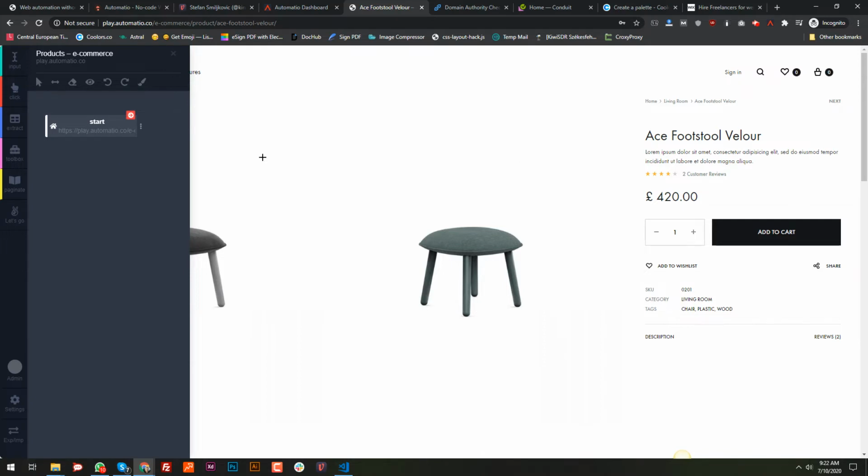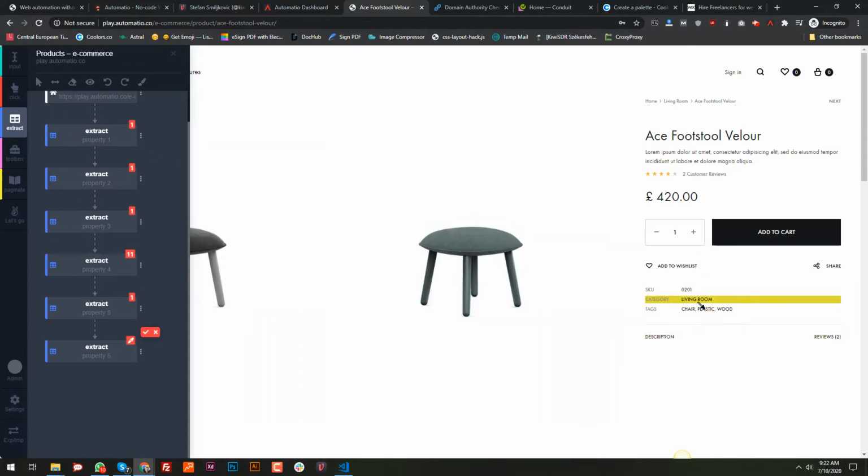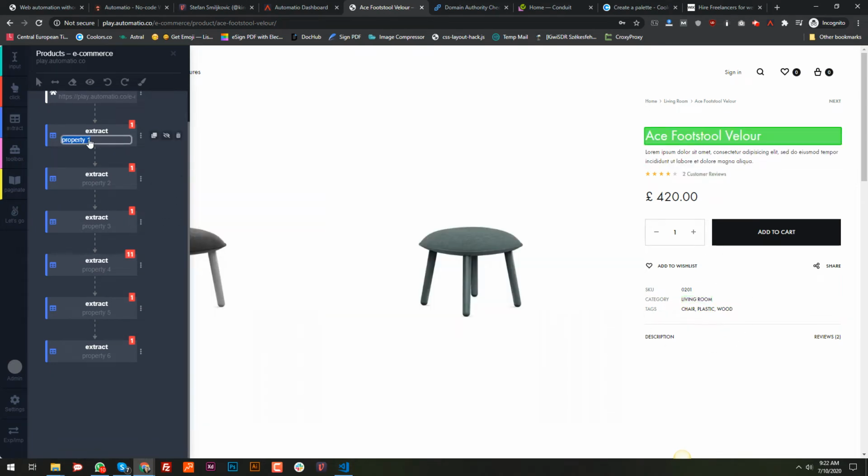So I want to extract this title. I'm just gonna use enter to confirm. I'm gonna extract this summary. I'm gonna extract the number of reviews, price as well, SKU as well, and let's say category. And I can rename this.